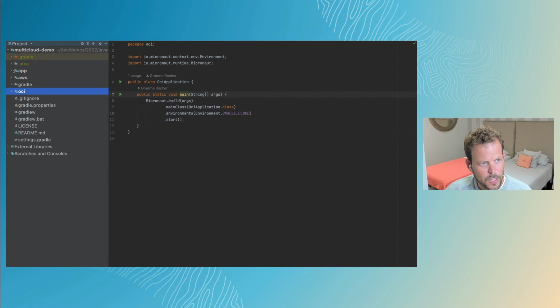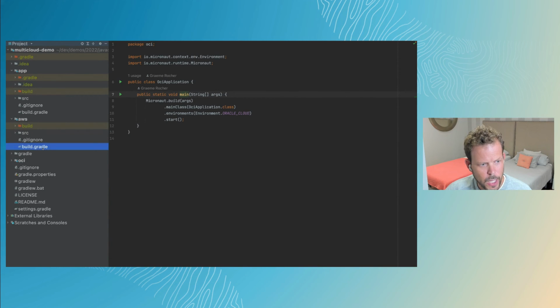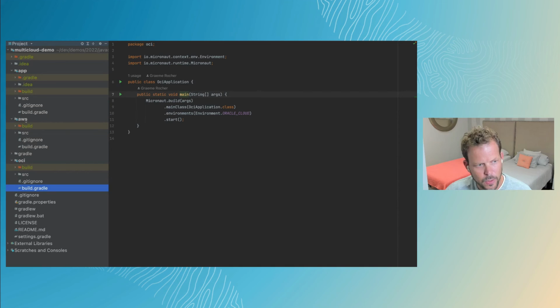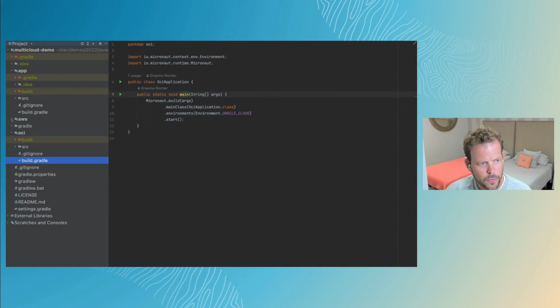And the big advantage of structuring your application in this manner is that, to deploy to AWS, I don't have to include Oracle Cloud dependencies, or to deploy to Oracle Cloud, I don't have to include AWS dependencies that just bloat your application's dependency graph even further.